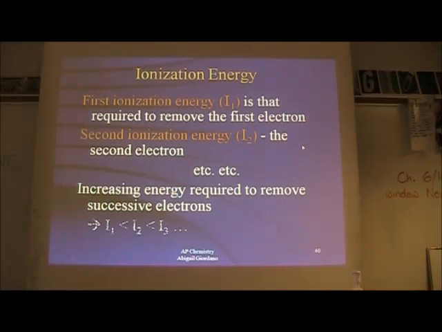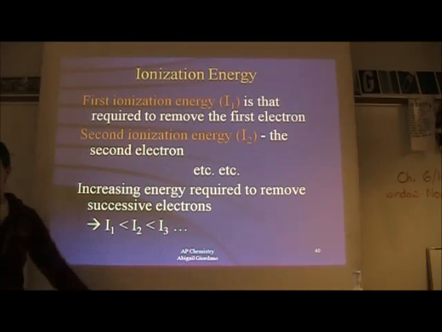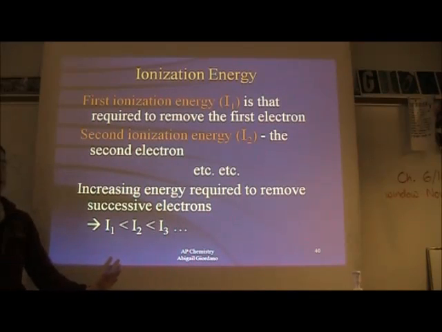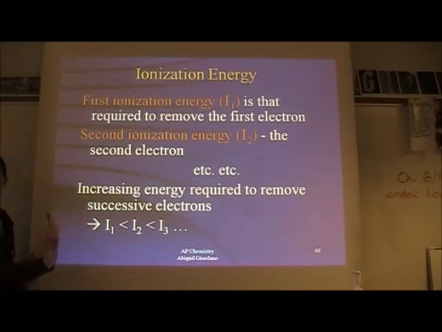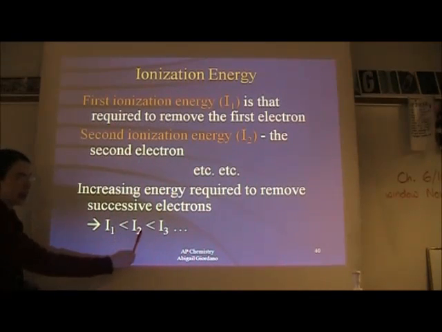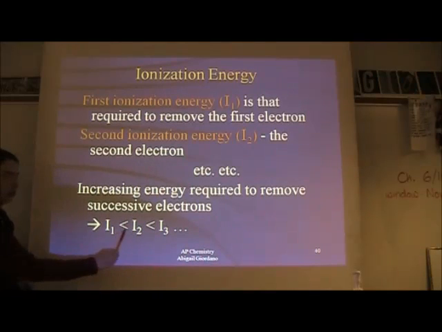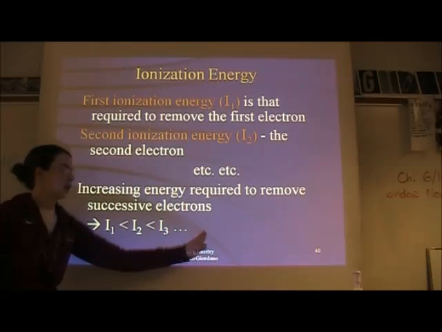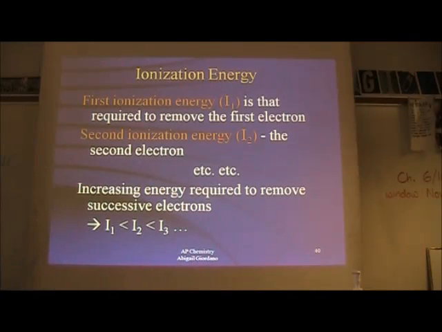Okay? And ladies and gentlemen, there is a relationship here, and I don't get to say this very often, that holds true for every single element, no matter what element it is, no matter where it is, no exceptions. I don't get to say that very often. Whatever that element's first ionization energy is, the second will always be bigger. And the third will always be bigger. If there was a fourth, it'll be bigger than the third. A fifth will be bigger than the fourth, and so on and so on and so on. Okay?